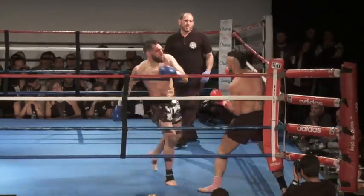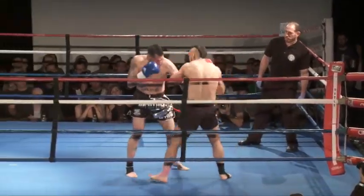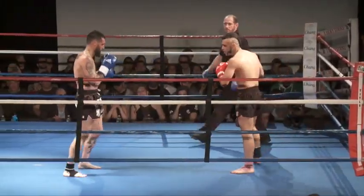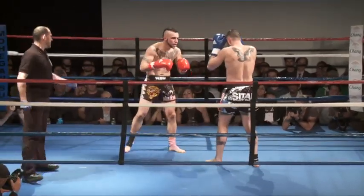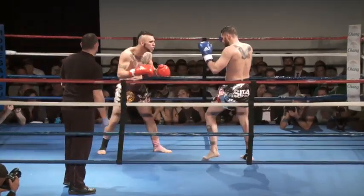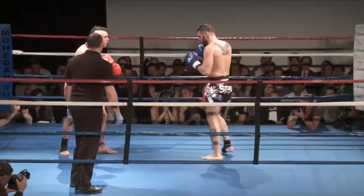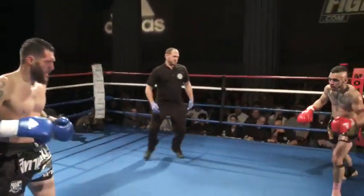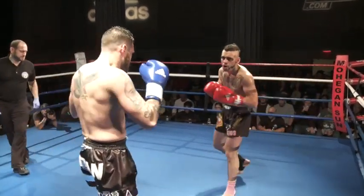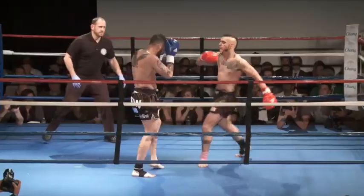James had to set up that right kick a little bit because he is telegraphing and Sturgos is seeing it. Nice left kick to the body. And again, that leg kick lands every time. You can see Sturgos is trying to pick that leg up — he's not checking it. His left leg took a little bit of damage there. You can see him feeling it — now he's starting to run away from it.